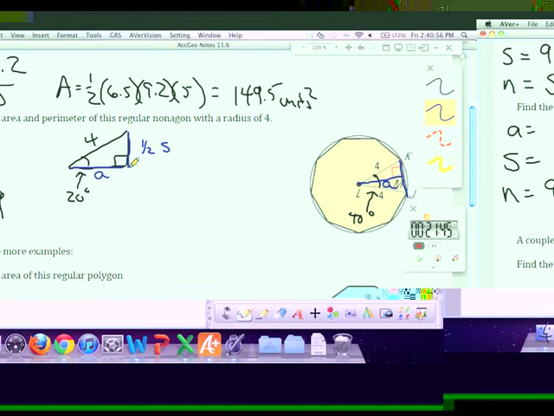What's that also known as? Of this triangle, it's the height of this triangle. What's the base of the triangle then if this apothem is the height? The side. And what do we know about the side length of all regular polygons? They're the same. So the area of one of those little triangles better be whatever the apothem is times the side length.